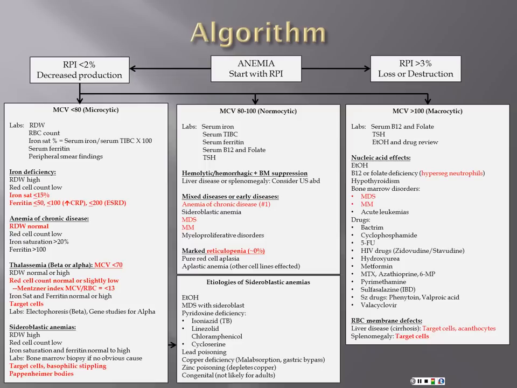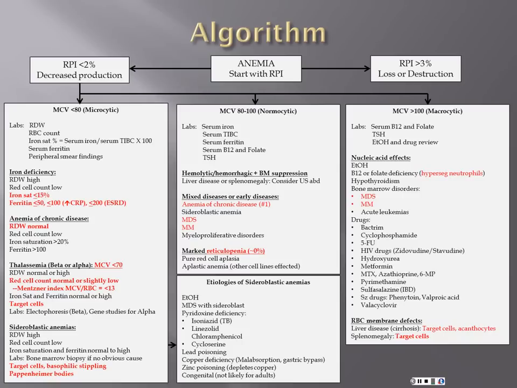Normally, when I have a problem with my bone marrow, I still have reticulocytes. Unless I get a massive cancer replacement, a chemotherapy agent, or some sort of poisoning, I'm not going to have a drop. And then I have my autoimmune disorder, which is pure red cell aplasia. So if you get a question with an extraordinarily low reticulocyte count, keep that differential in your mind. Look through the history provided and consider testing for pure red cell aplasia, which would involve checking erythropoietin values and a bone marrow biopsy. Any questions on this slide?